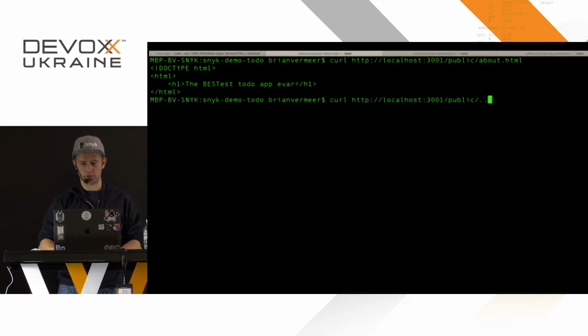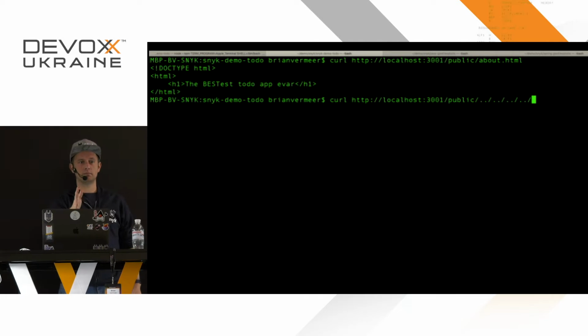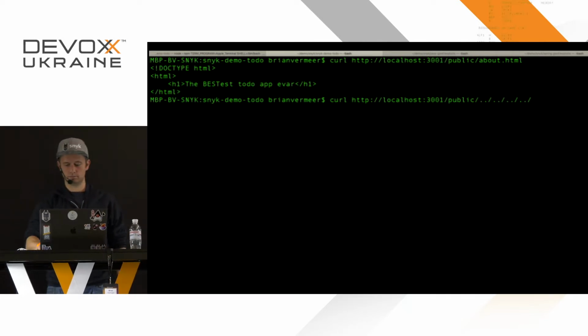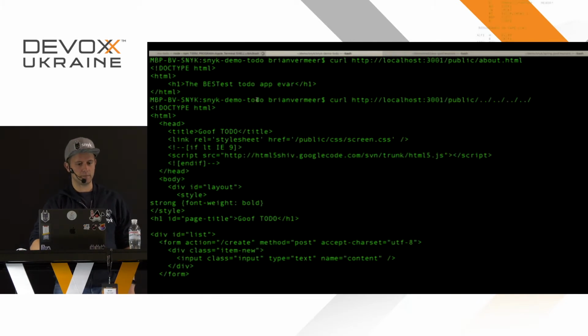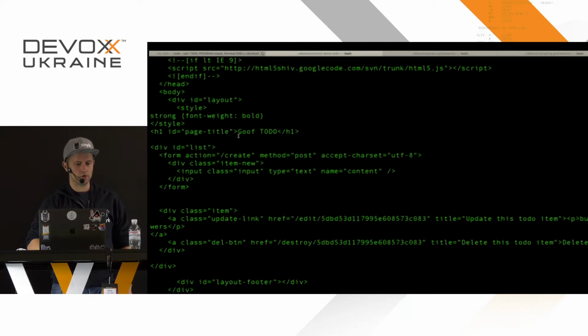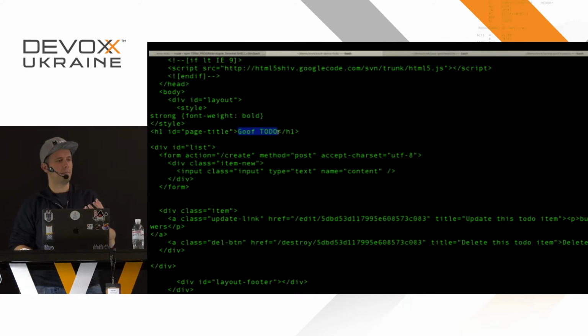../ And I can do that an infinite amount, because if I'm in the root and I do ../ I will end up in the root. Unfortunately, that doesn't work. If you see, I get back to my to-do main page, because the ST library is a real library, and it scans for that ../ But it blacklists the ../ instead of whitelisting.